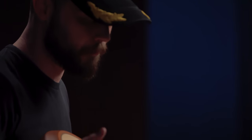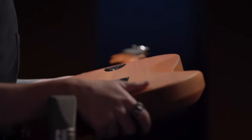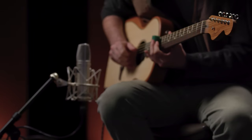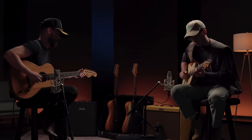So it looks normal on the front. You flip it to the side, and it's not exactly normal. It's different now. It's the same but different.